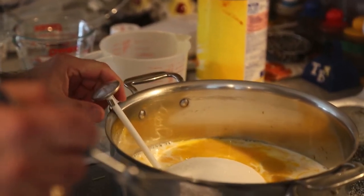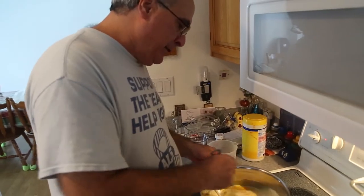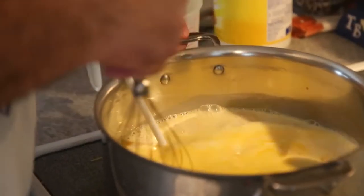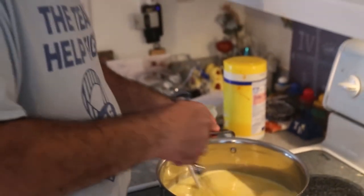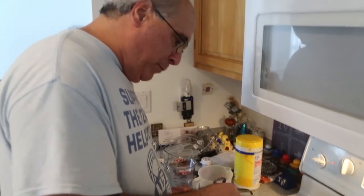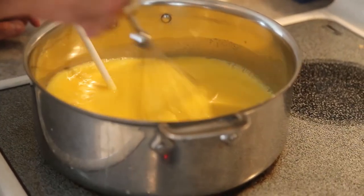Now, you notice I still have the thermometer in here. The reason why I like to do that is because I just like to keep the temperature. We want to get this to where it begins to boil, but yet we don't want to get it to where we burn it. So I'm taking the whisk and I'm stirring this all around and getting this all mixed up nice. And what's going to happen when it begins to boil, it's going to begin to solidify and it's going to make a nice custard for us.